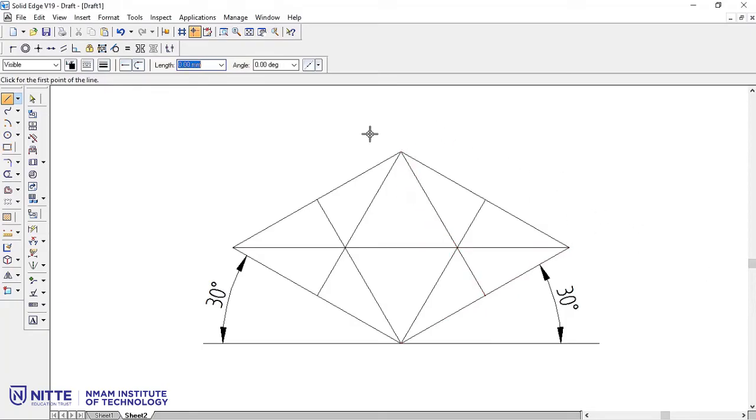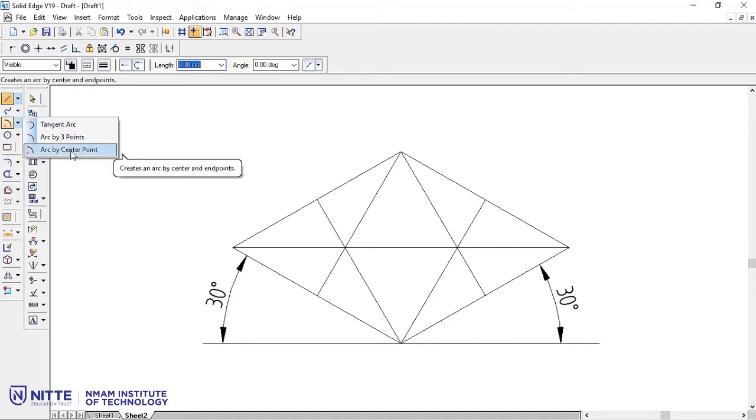Now in order to identify whether the isometric square you have drawn is right or wrong, you should see two intersection points over here. If these 3 to 4 lines are meeting at one single point, that means the isometric square you have drawn is correct. And if at all you find any gap over here, that means the isometric square you have drawn is wrong. Okay, now let's move on and start drawing the arcs.